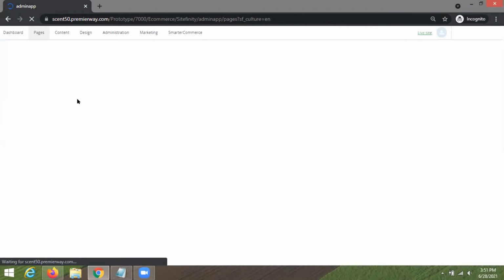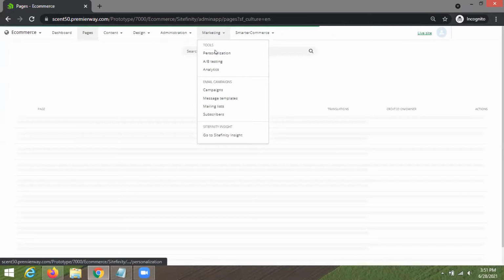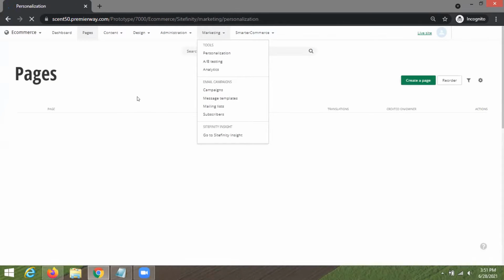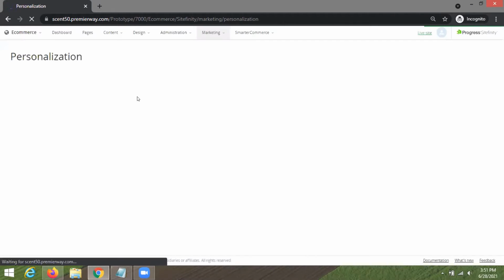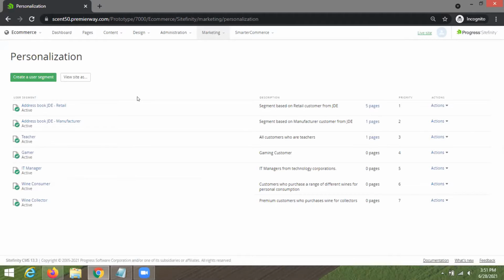One of the last things I wanted to talk about under the marketing section is personalization for your site. Quite importantly, personalization is a capability provided within the solution where you can start to create user segments. Effectively, a user segment is you're trying to structure your users and put them into a category based on their web behavior or based on different types of criteria, so that you can start to personalize the site for specific groups of customers.